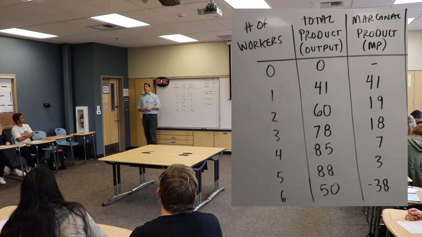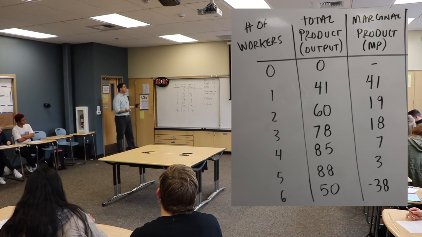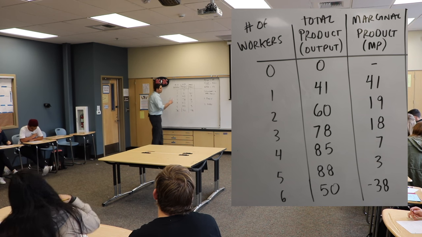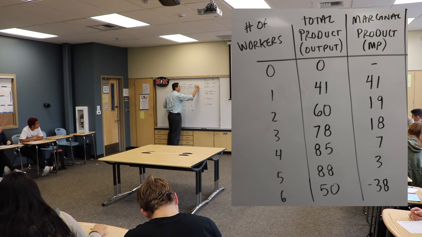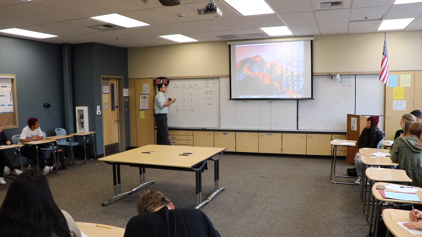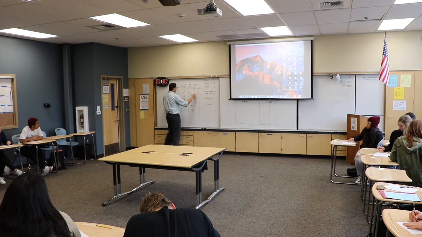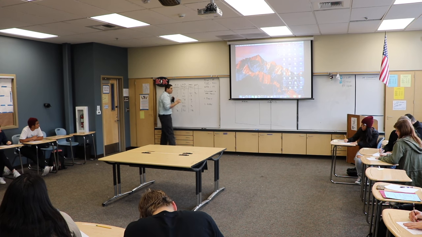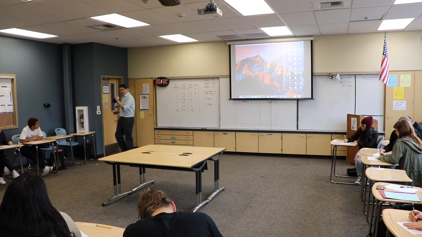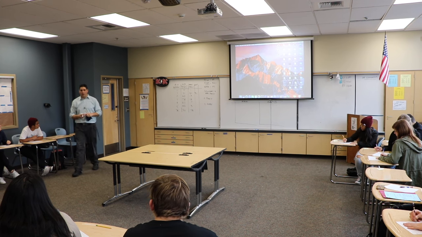Yeah? Yep. Great. Now the next step is, what's the value of these workers versus what's their cost? Which is a new concept, right? The concept, which you haven't learned yet, but you're about to learn now, is called marginal revenue product. The value generated by that worker. What's the value generated by the first worker? $41. How'd you get that? How on earth did you get $41? I am willing to pay that first worker up to $41, not a dollar more. Why?